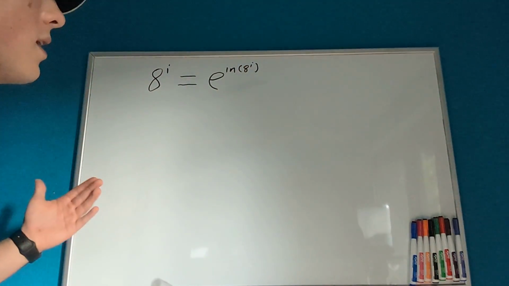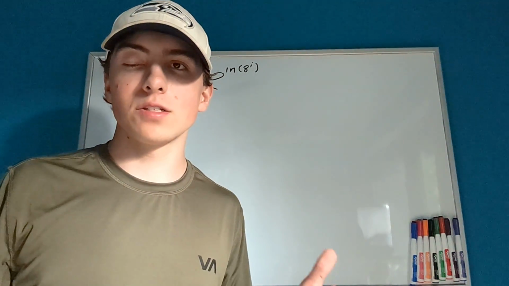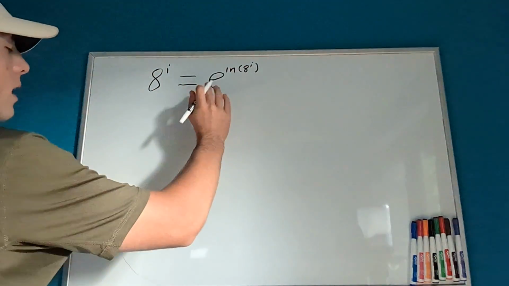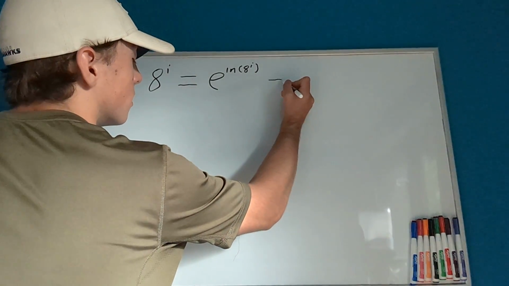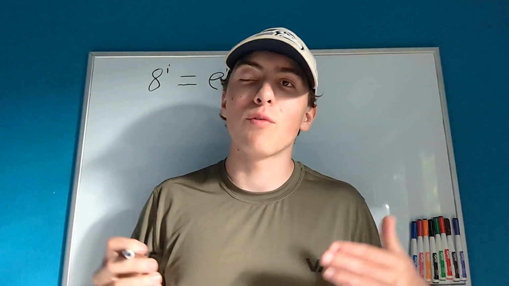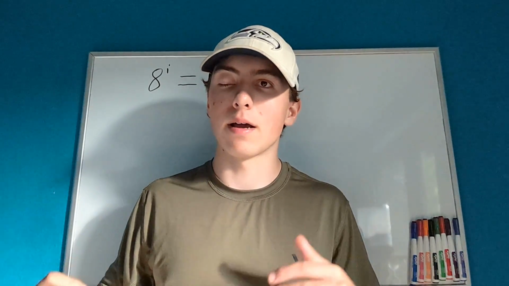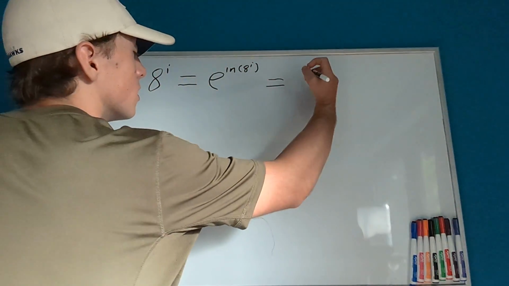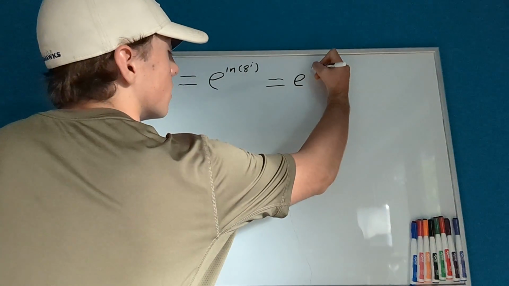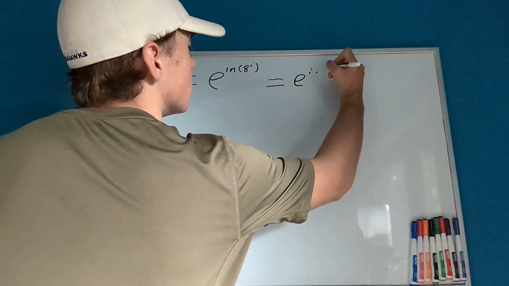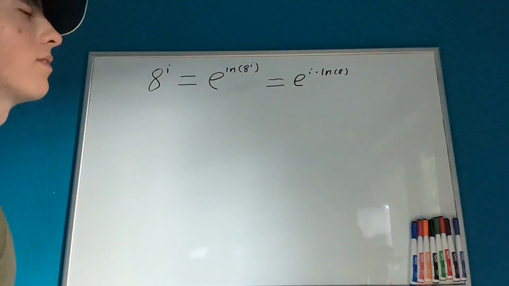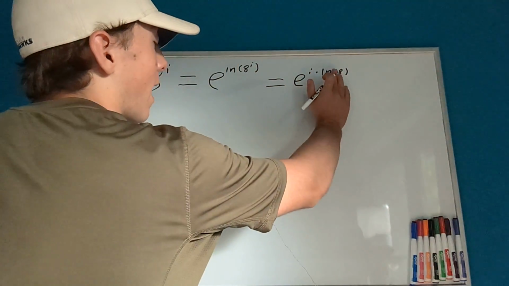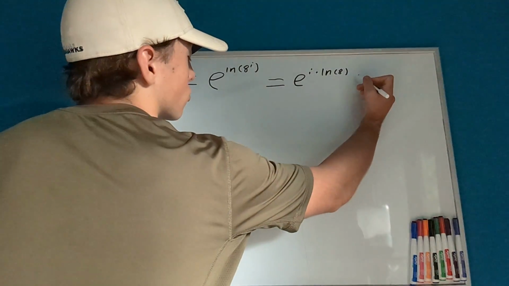And we can say this just because of basic logarithm properties, right? We could cancel out the e and the natural log and just be left with 8 to the power of i. So we haven't changed the value at all. Then, let's remember through logarithm properties, if we have log x to the power of y, that is equal to y times log x. So we can change this to e to the i times the natural log of 8, right? So we can take out the i of the natural logarithm. So we actually now have our theta value, and that's going to be the natural log of 8.